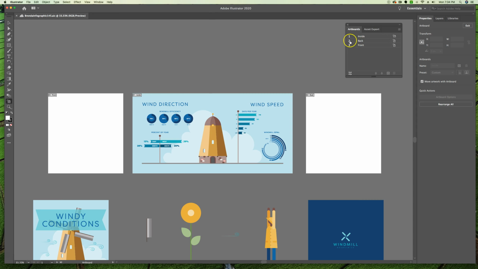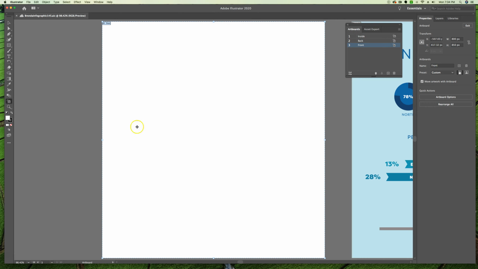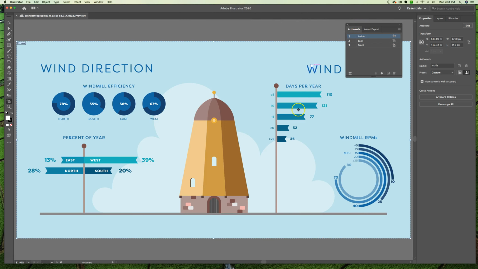Double click on the number 2 in this artboard panel that we just opened up. You'll see that that makes it the active artboard and does a fit to screen. So I'm on artboard 2, which is called back. I can see down here it's number 2 and it's fit to the screen. If I double click on the number 3, I'm over here. This is my active artboard, etc. Double clicking on one brings us back to this main option.